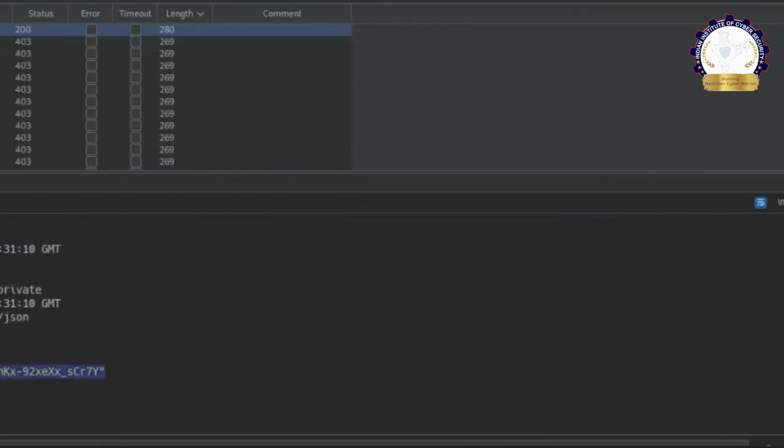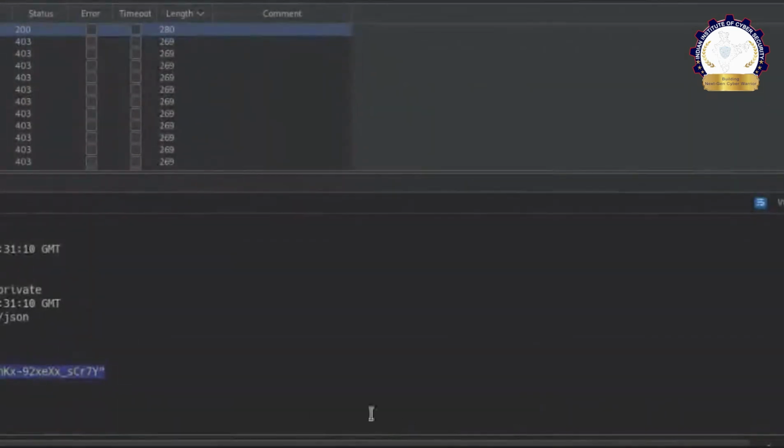So this is the process of OTP bypass. If a web application does not have any type of rate limits, you can definitely do a brute force attack on that OTP and log in. I didn't know what the right OTP was, so I did the brute force, and it gives me the control. So I got the key.